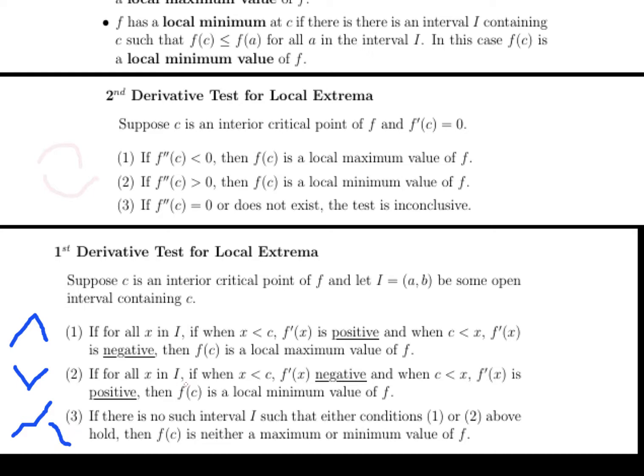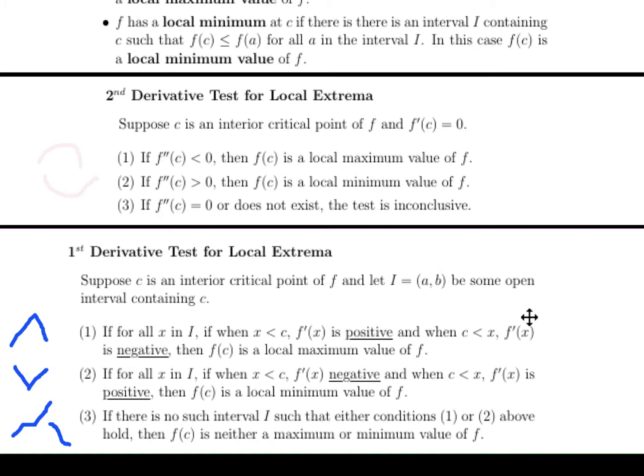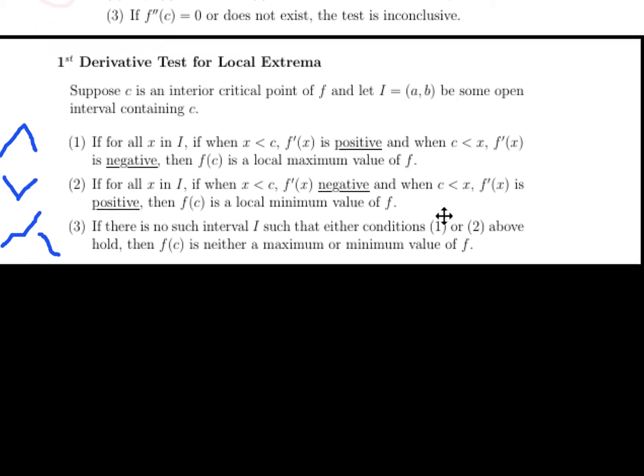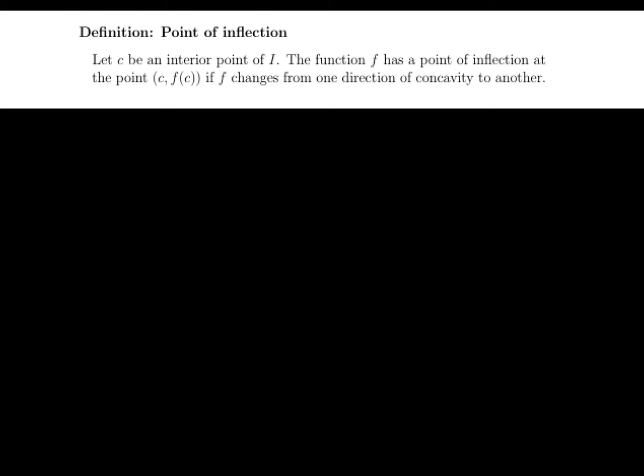So we've got a lot of facts on the table, not problems, but tools. So let's put all that information together into one strategy for graphing a function. Sorry, before I do that, let me define one more piece of information, the inflection point, which is just when the graph changes from one concavity to another.